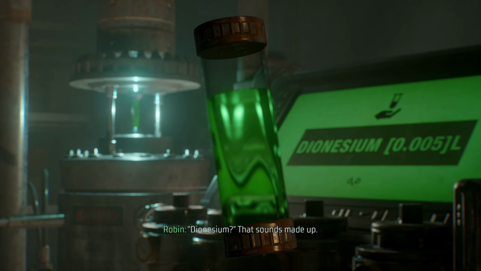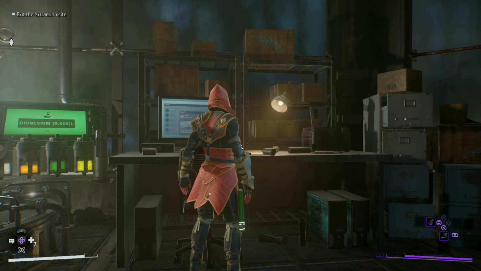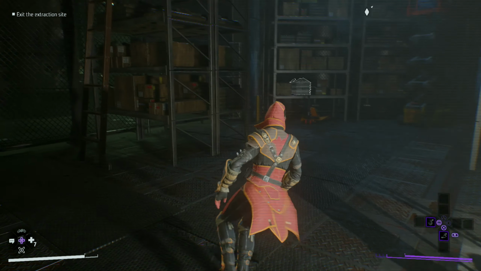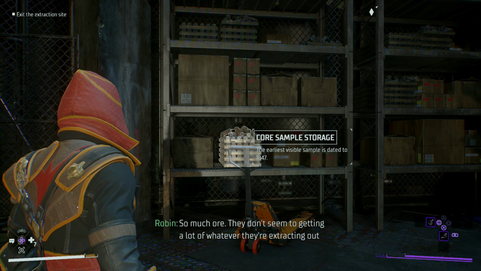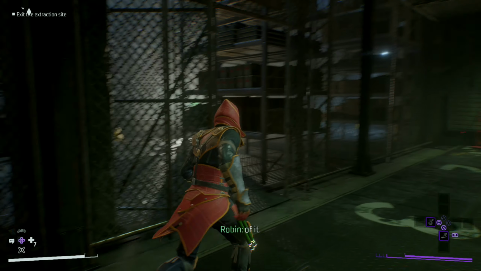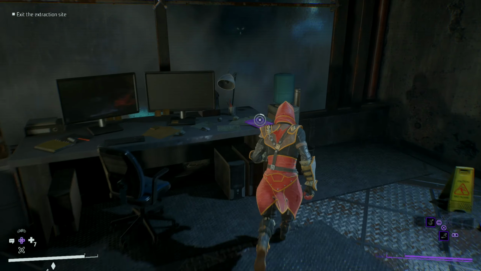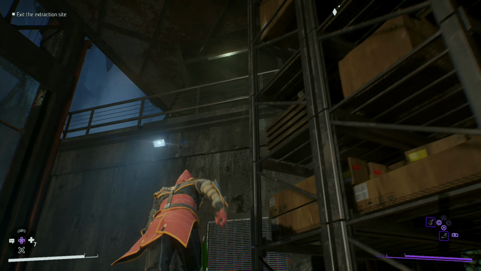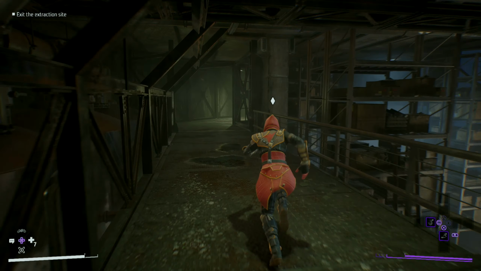Dionysium. That sounds made up. But it's like the Hulk. It's probably how you make the Hulk. Let's see what it can tell us back at the Belfry. What's this? So much ore. They don't seem to be getting a lot of whatever they're extracting out of it. I wonder where I can extract a sample of whatever they're mining. Examine. Let's get back up here. We need to exit the construction site.